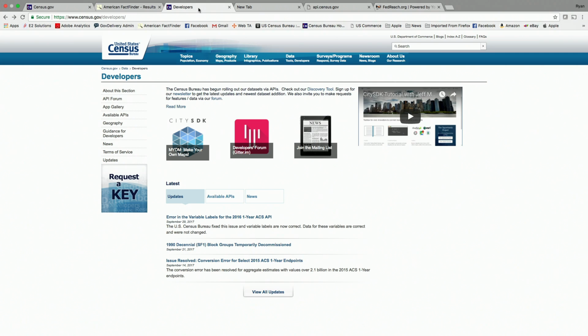And if any of you have suggestions, please email us, because we're constantly trying to find a better way to present our data so more people will take it in, digest it, and hopefully create really cool things with it. But the API is really helpful. You request a key on census.gov/developers, and it comes to you pretty quickly via email. And it's a good starting ground to play with this API data.